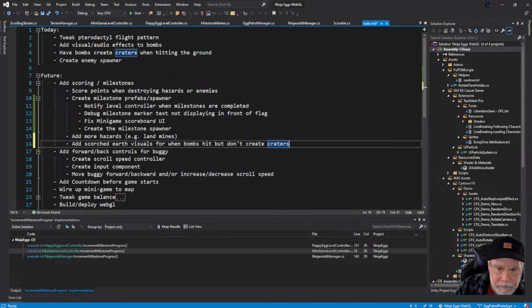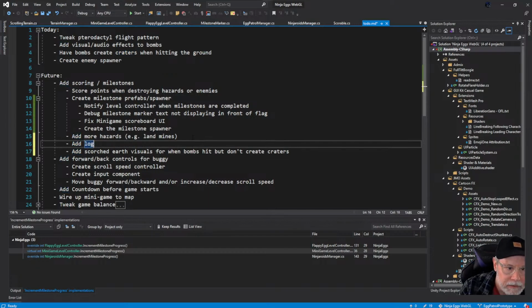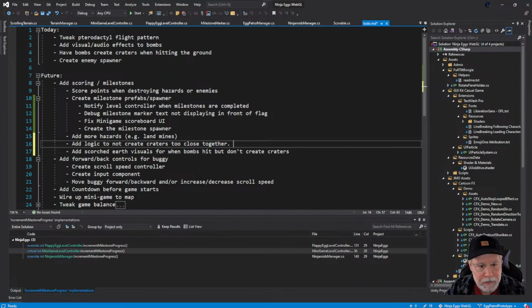Now that's also going to mean I'm going to have to add the logic to not create craters too close together. So I definitely want to do those two things. And then if we have time, we'll look at adding this stuff.